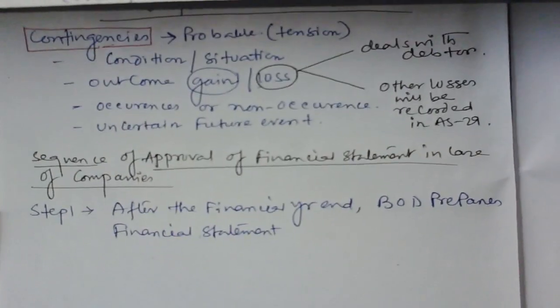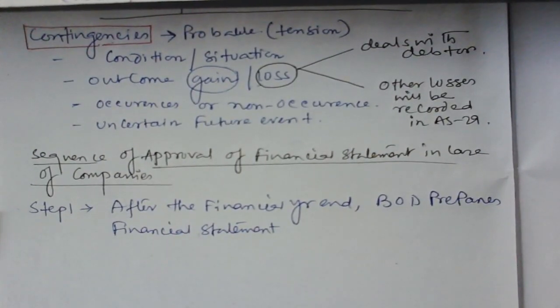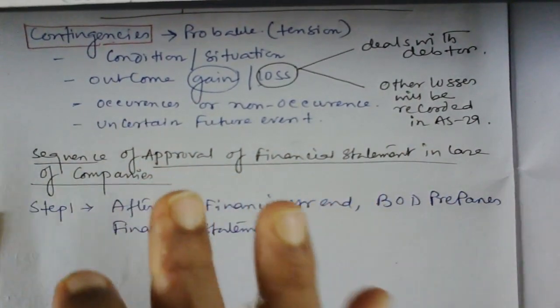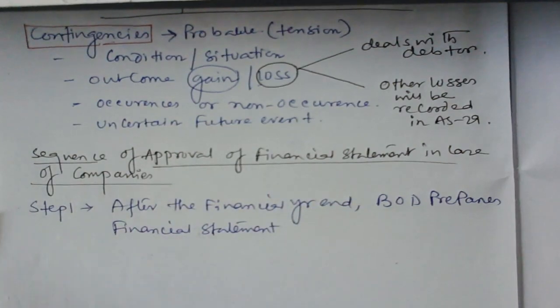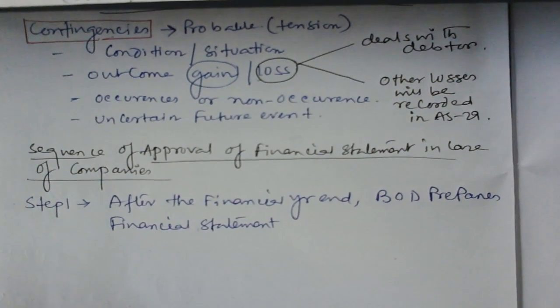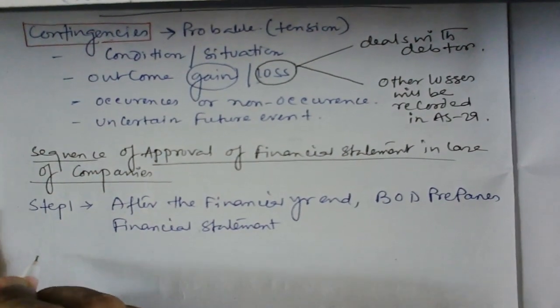So guys, after the financial year end, the board of directors start to prepare the financial statement. It means entries are already made, during the year all the entries have been made by the accountant. What the board of directors has to do is complete and check the transactions made during the year, and then start preparing and telling them how much profit they have to show. The board of directors is actually telling them how much tax they are going to pay. Based upon that, the accountant will adjust the profit accordingly as per the order of the board of directors. Correct. So that is why after financial year end, the board of directors prepare the financial statement.